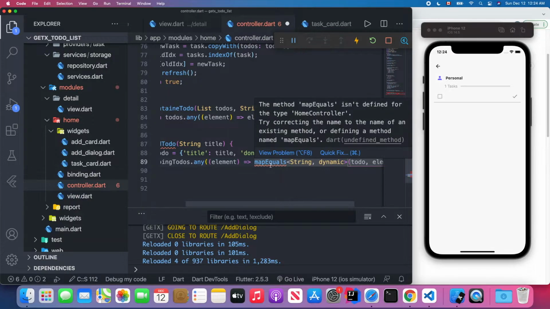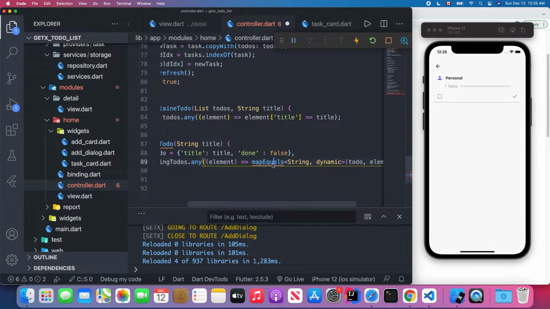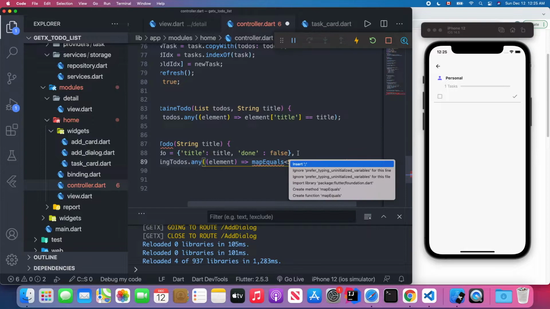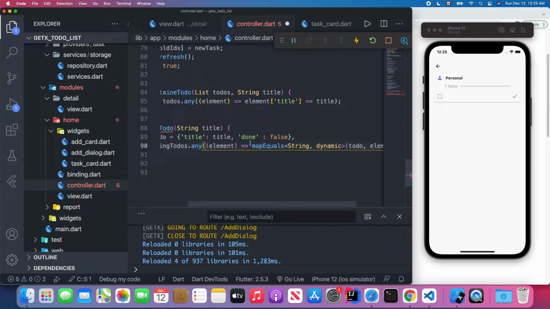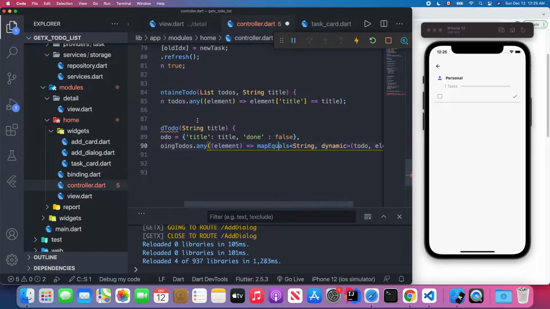In this case, we're using this mapEquals, so we're going to import a library, which is foundation. As you see here, you compare two maps with the same attribute and same value.